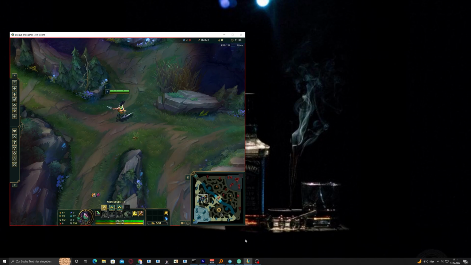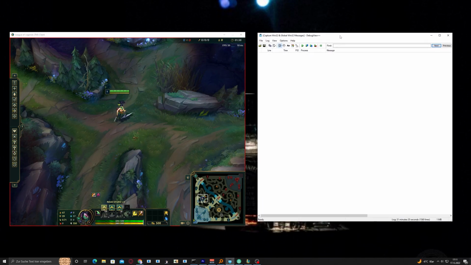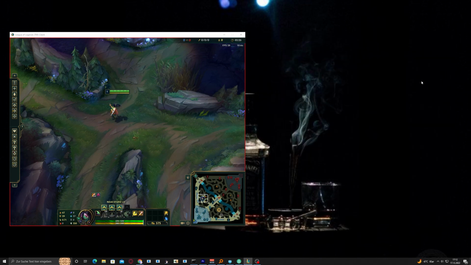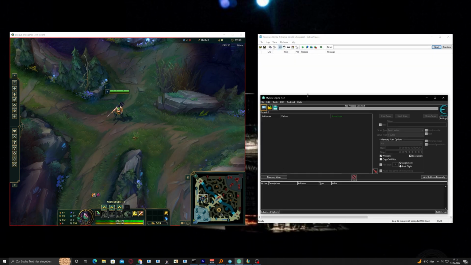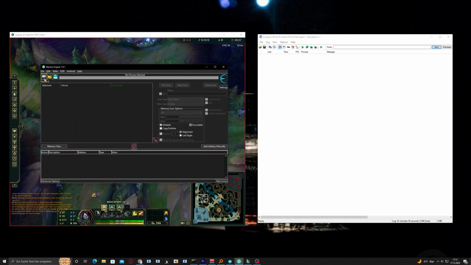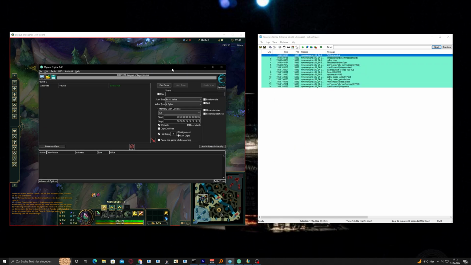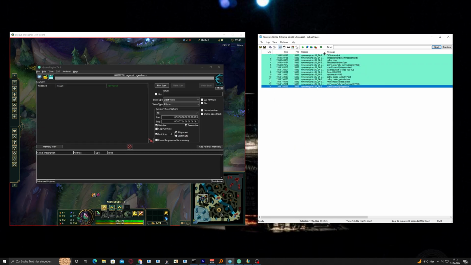Before I show you how you can bypass the crash, I will show you how the anti-cheat is able to detect Cheat Engine, even though we changed a lot. Every program is outputting debug strings and debug logs, and the DebugView program is able to read these debug logs. For example, if we attach Cheat Engine to League of Legends now, you can see inside the DebugView program that Cheat Engine is outputting debug information.